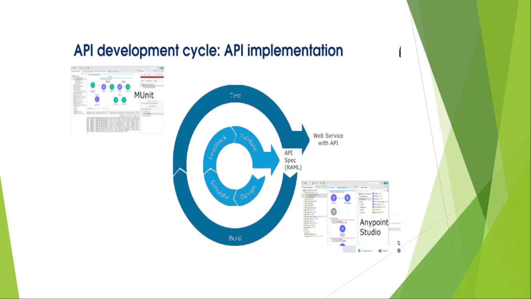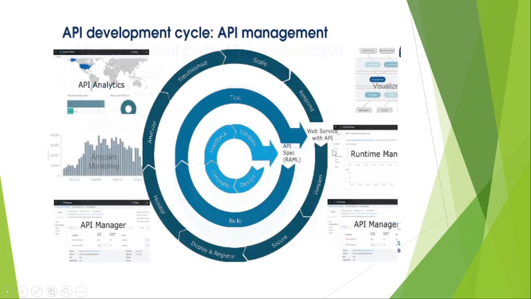But still it is not completed. We have designed our API, we have taken the feedback, we have published this to Exchange. After publishing to Exchange, we have built using Anypoint Studio. After we have tested the API, now our API is ready. But we have the third step where we are going to do more security work, because of course everyone wants their product to be secure. So we need to secure our API, and also we need to deploy it to the cloud platform where the client wants.